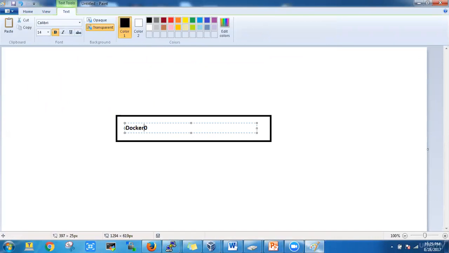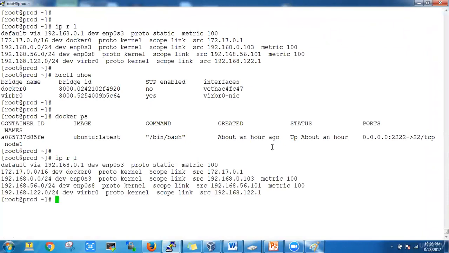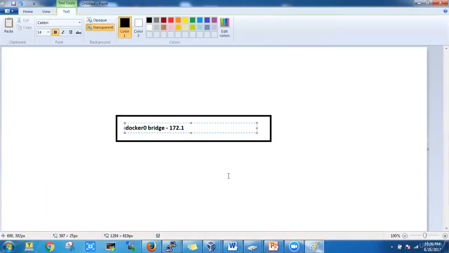Here, if you look, we got an IP 172 dot, so this IP is 0.1.